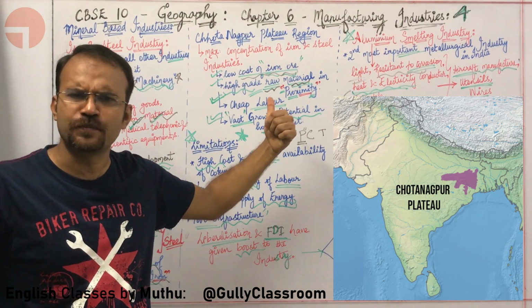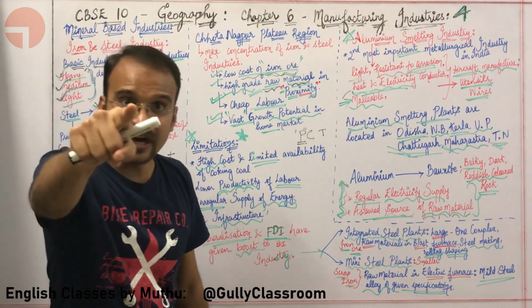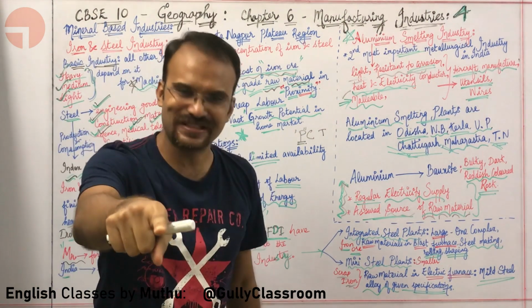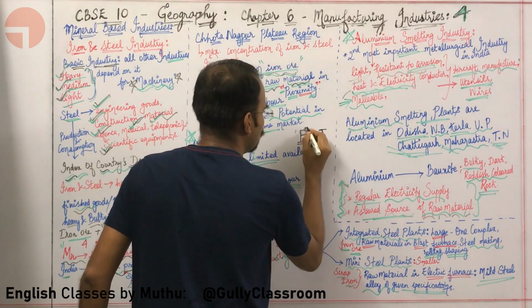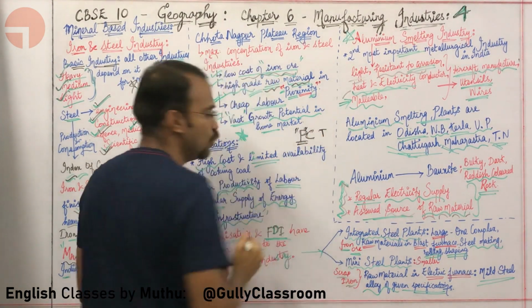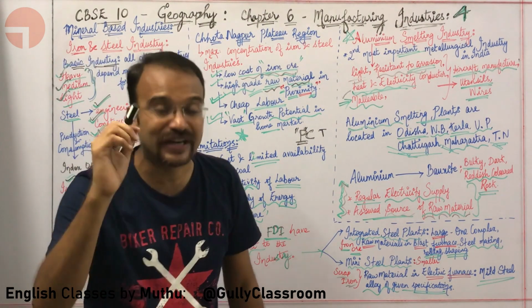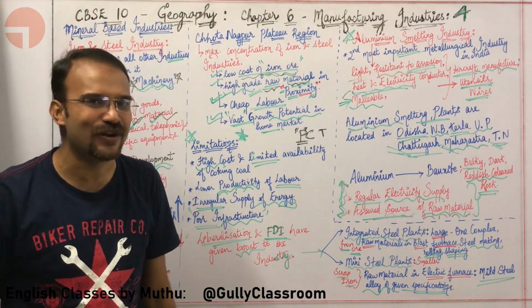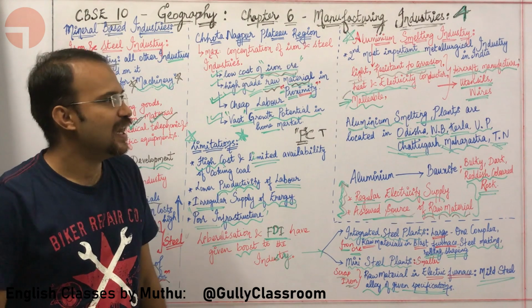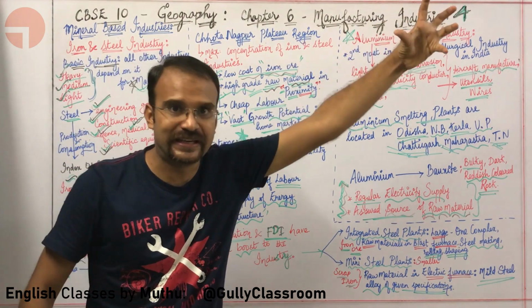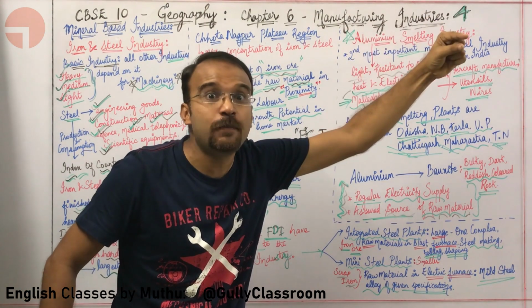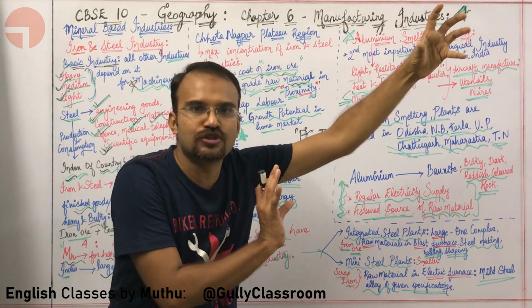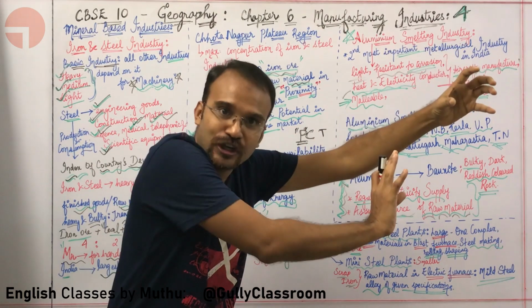Wait a second, sir. I know this word proximity. Where have I studied it? You might have studied it in biology. Proximal convoluted tubule. Sir, what is proximal convoluted tubule? In the structure of a nephron, in the kidney there is a nephron, right? Let us say there is Bowman's capsule in the kidney. The convoluted tubule that is nearby to Bowman's capsule is called the proximal convoluted tubule.